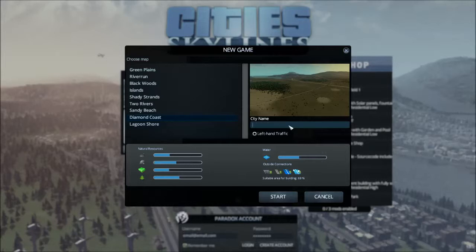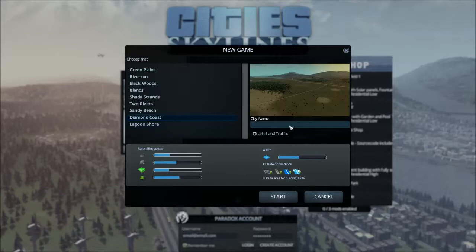So Diamond Coast it is. Shall we start up our maps? Yeah, still thinking about the city name. Crap. Oh well, it doesn't take too long to load, so I'll just return to the main menu. Yeah, I kind of forgot about the name.